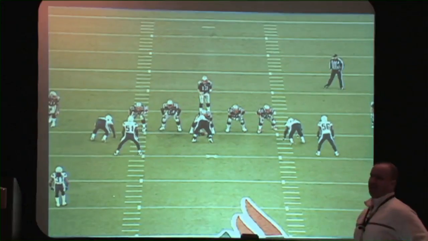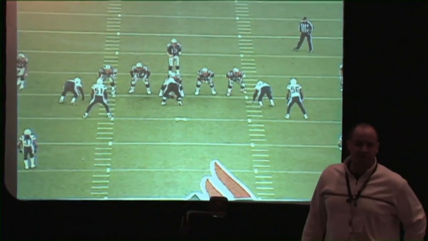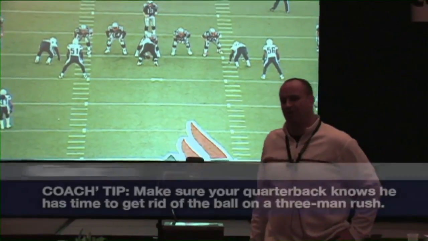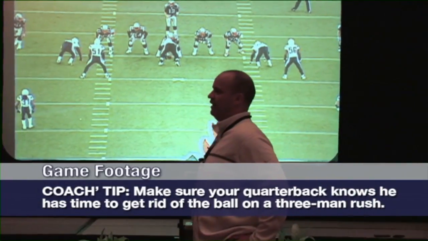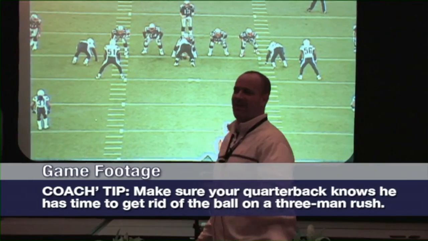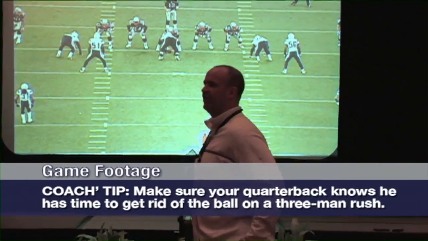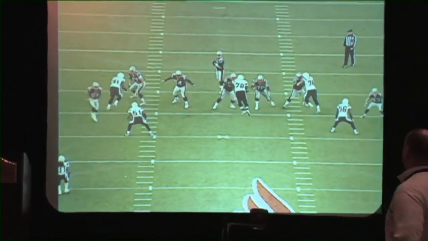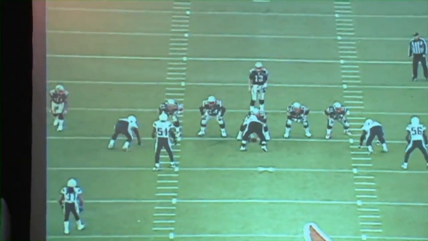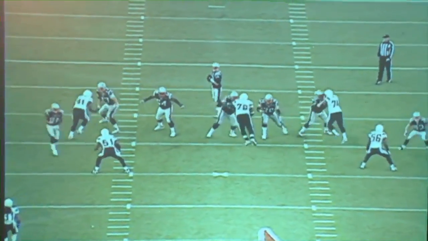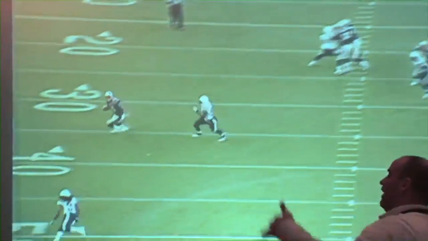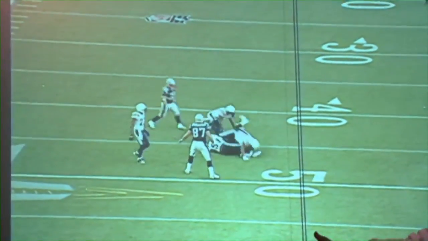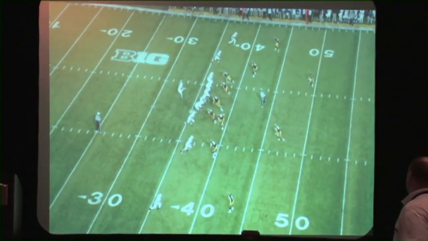Now, guys, another quarterbacking note. You've got to make sure that your guy understands when it's a 3-man rush, he has what? He has all day. He's got 5 on 3. He shouldn't be in a rush to get rid of the ball. All right, let the route develop. Now here, this guy just came open, of course, so he gave him the ball. But like on 3rd down, we call a 3-man rush a P rush. When you get a P rush on 3rd and 10, let the route develop. Don't be in a rush to get rid of the ball. You got 5 on 3. So have some patience. All right, here's just one more shot of this route.